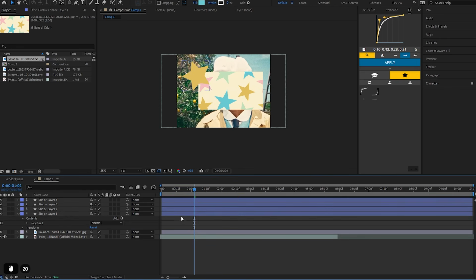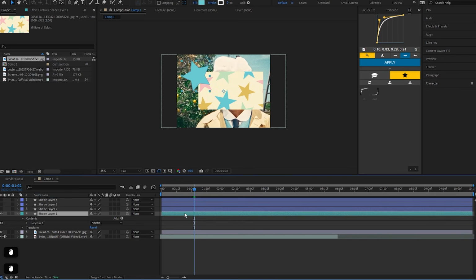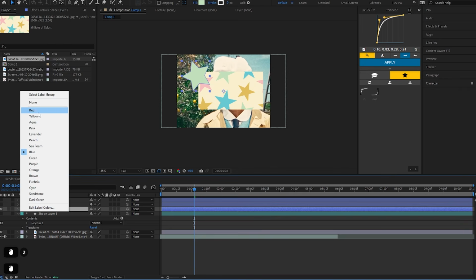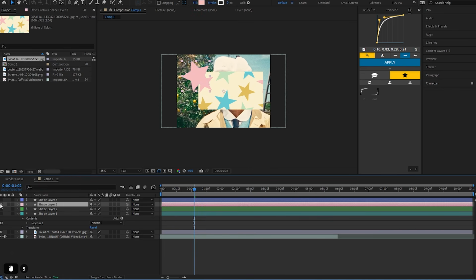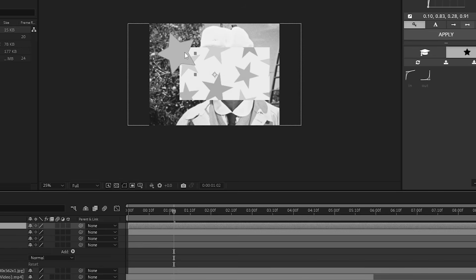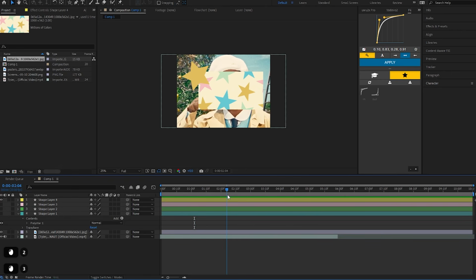Alright. Now what I wanna do is firstly I'm gonna change the color of these layers so it's a little more clear what kind of star they are. So this one is blue star, so let me just go in here and change it to cyan. So yeah, it's close, you know what I mean. Next, this one is green star, so I'll go here and select green. Then this one is pink star, I'll select pink, and then this one is yellow. Is that, I think that's not it, that's mustard, right? It's mustard. I'm so sorry, let me just make it yellow. Okay, so I guess we are good.